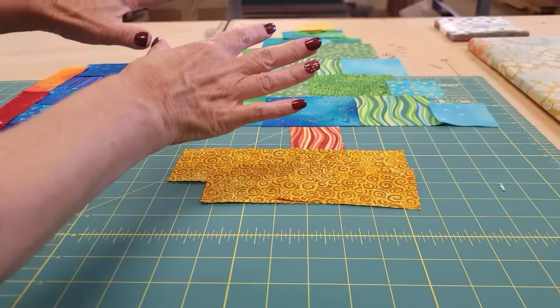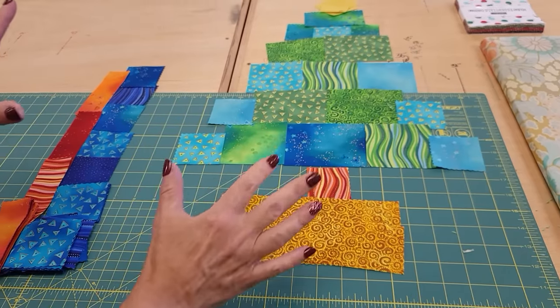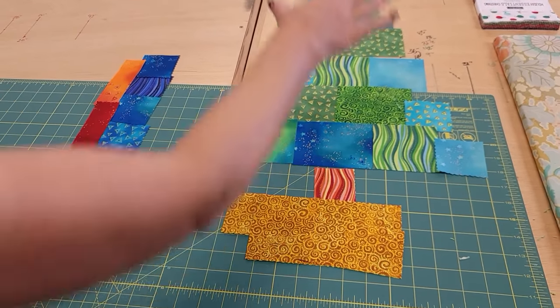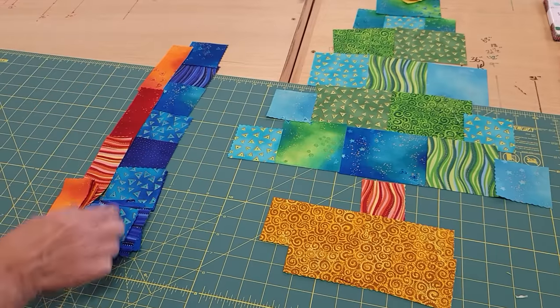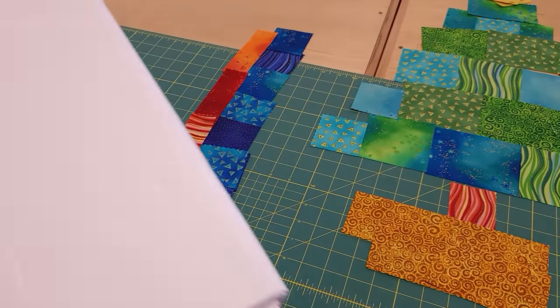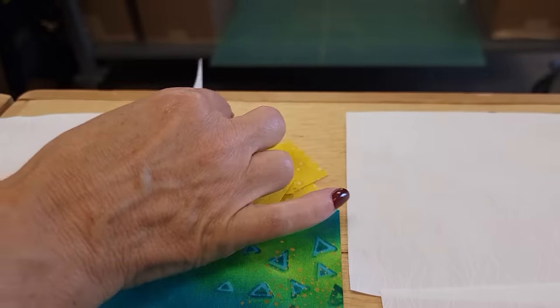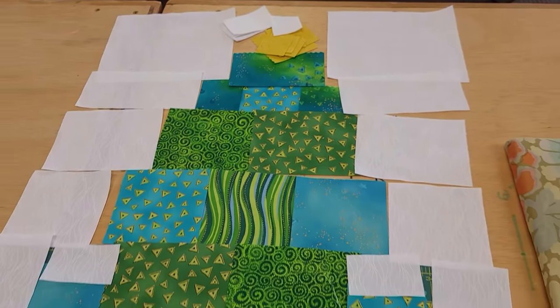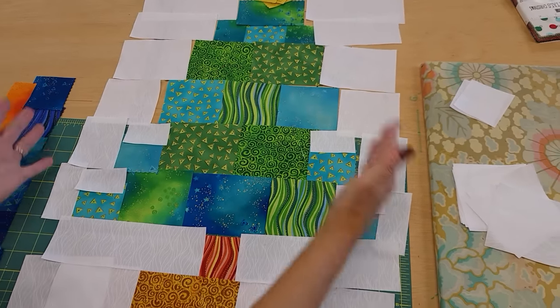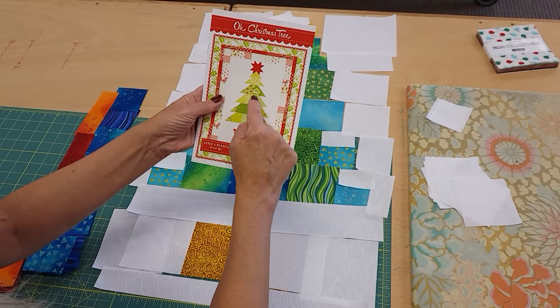All of the patchwork is cut now. There was very little scrap left over — just some little tiny pieces. I always like it when I can use up the whole charm pack. I've laid the tree out because that will help me when I go to piece it and also helped me visualize what pieces go where. These are going to be the borders, and now all I have to do is cut out the background pieces. I would recommend that you cut and lay it out as you go — it will really help when you start to piece things.